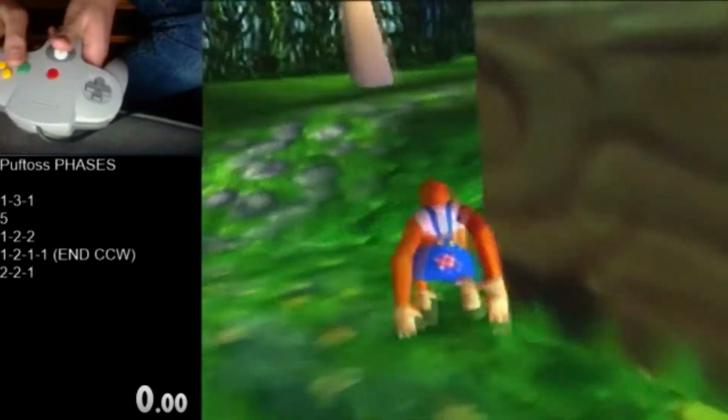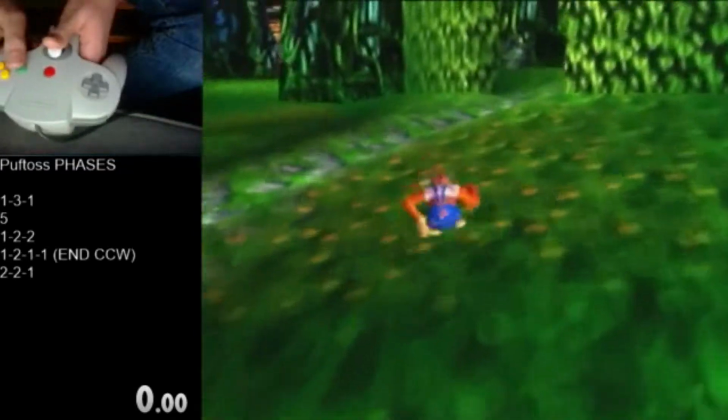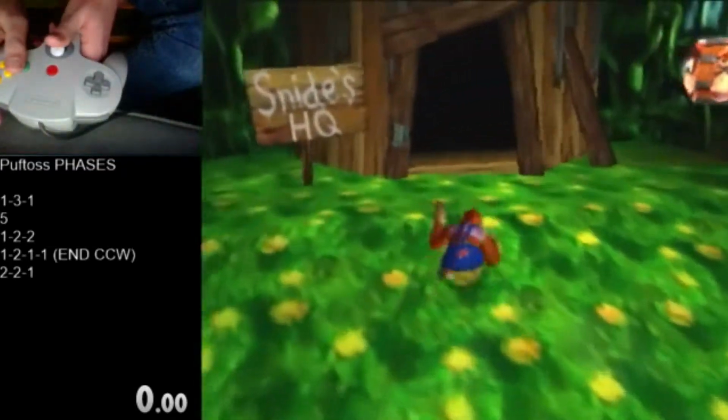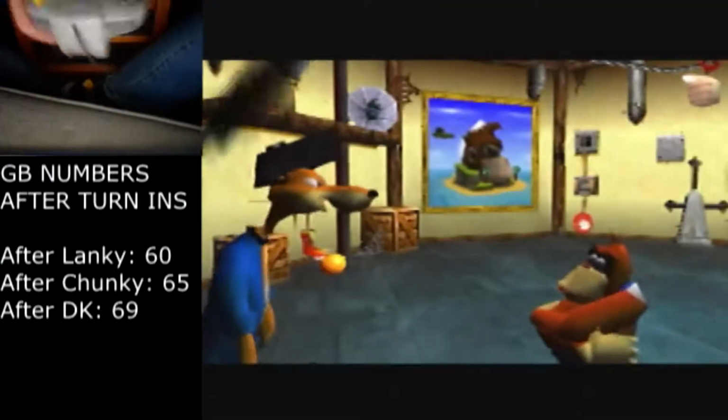Yeah, I hate Lanky's noise when he long jumps. It's very irritating, but it grows on you, I guess, once you run this game for a while. Anyways, just go up here and turn in some blueprints as Lanky. Skip the text, and yeah.